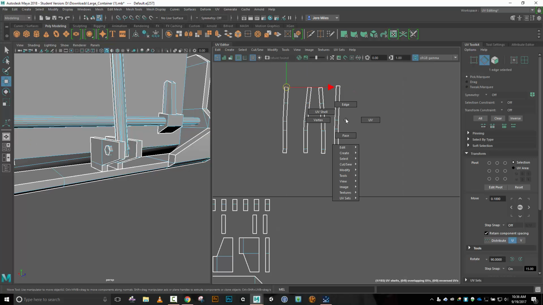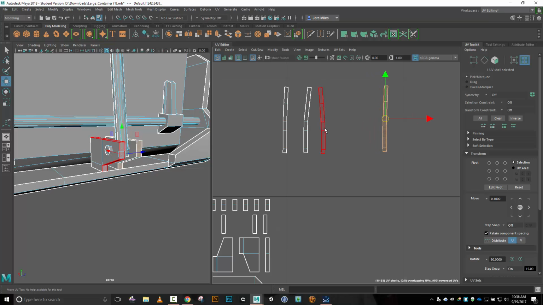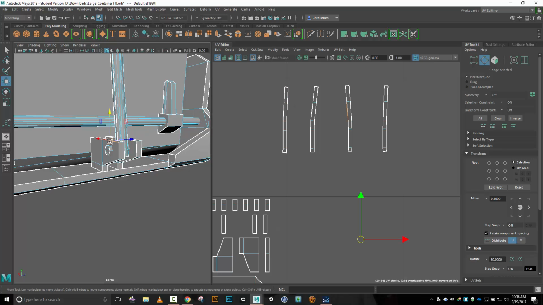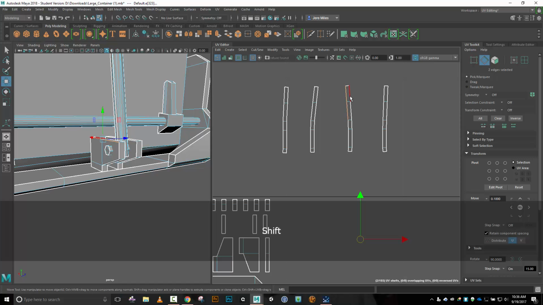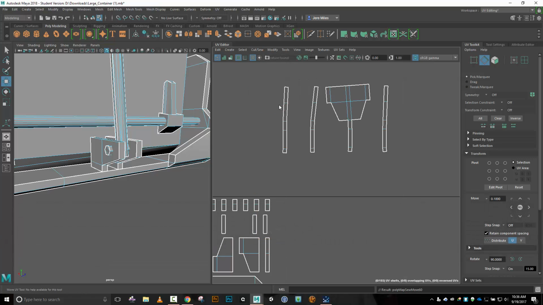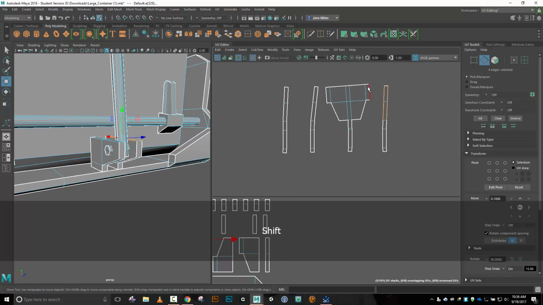All right, do another UV shell. Let's move this out here a little ways. I'll move you over here, and I'm going to move you over here. This is going to get a little messy here, but that's okay. I don't mind. Let's do edge. I want to come out here and select that edge and that edge, that edge, and that edge. Cut and sew, move and sew. There we go. I'm going to do the same thing right here.